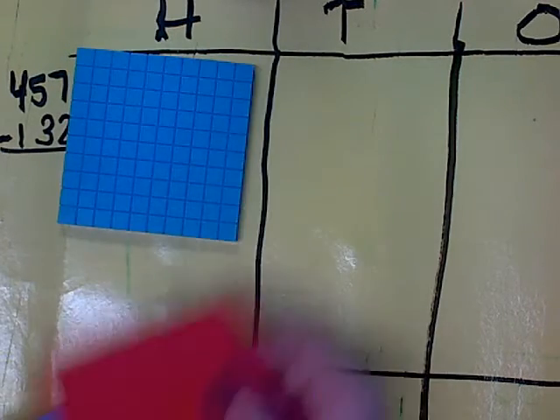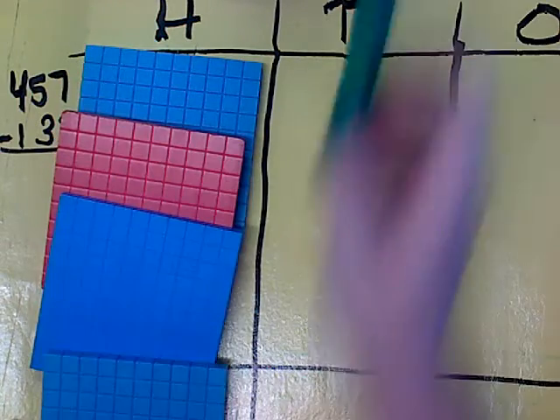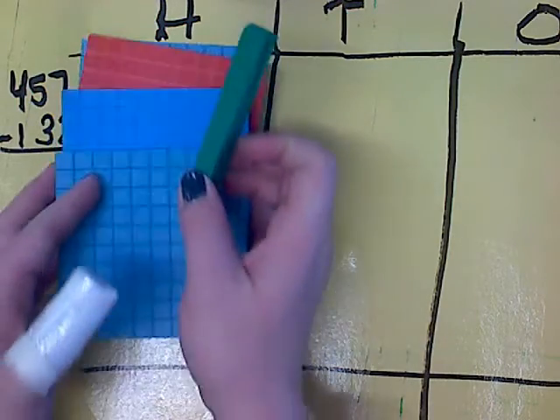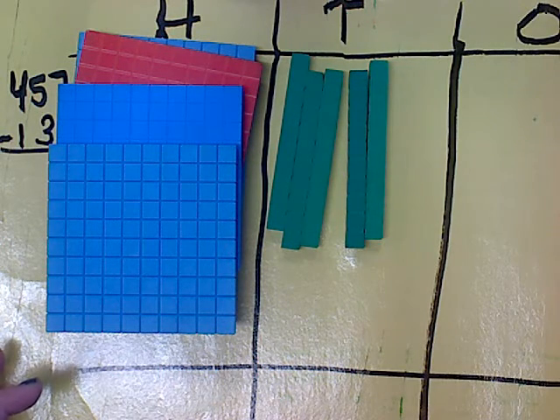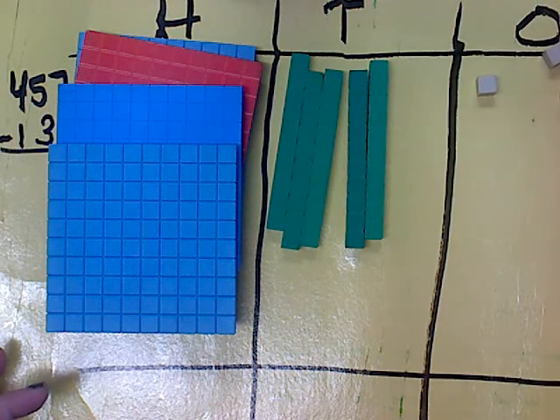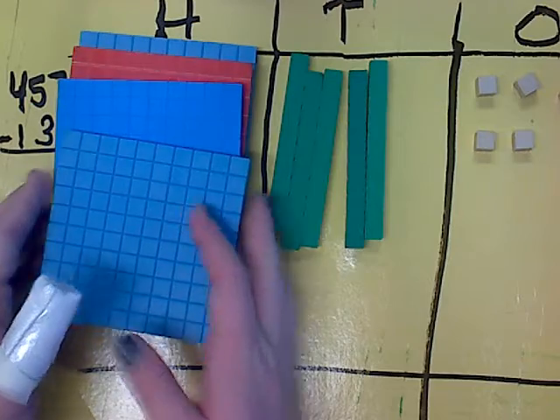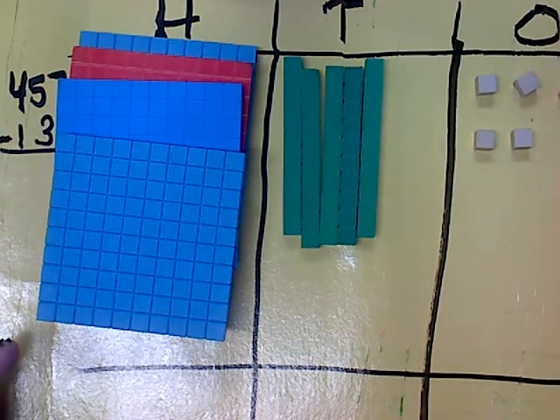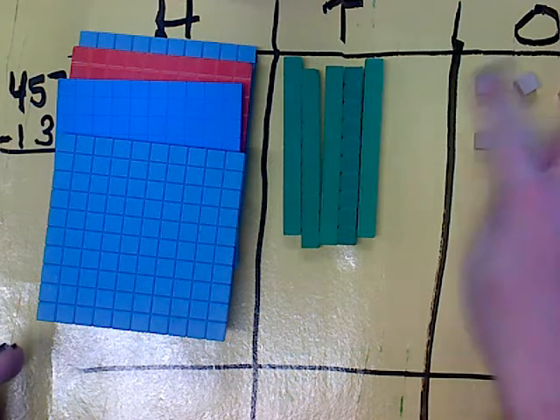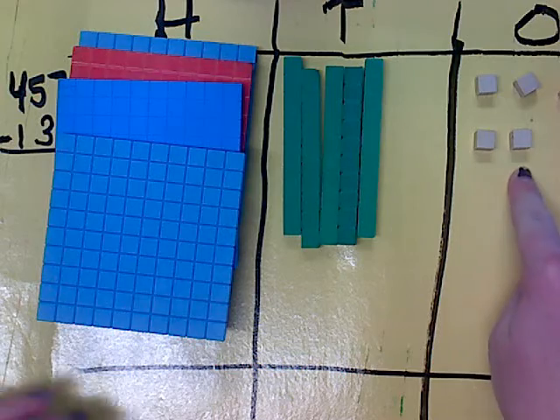I have 400, 5 tens, and 7 ones. I'm going to build this in an imaginary 10 frame with the exception of my hundreds. So I have rows of 5, and then I would complete that by using another row of 5 to make a 10 frame. So 7 on a 10 frame would be a row of 5 and 2 more.